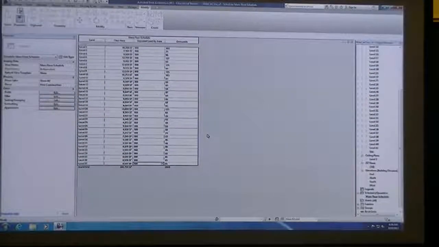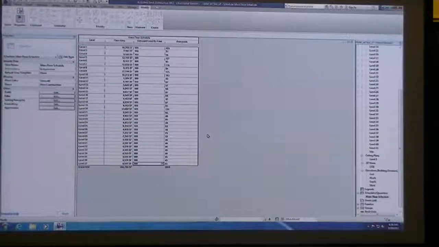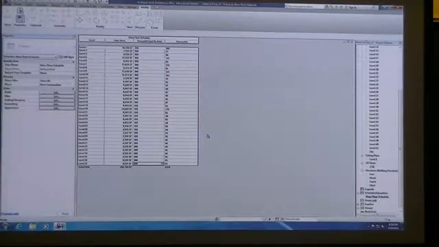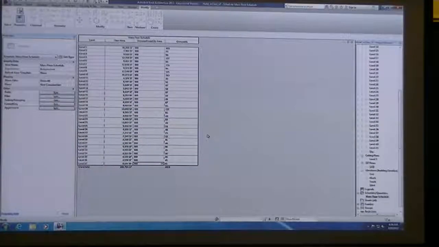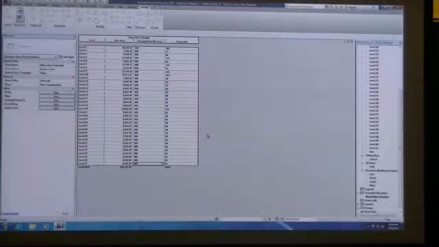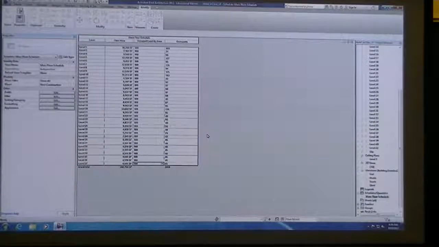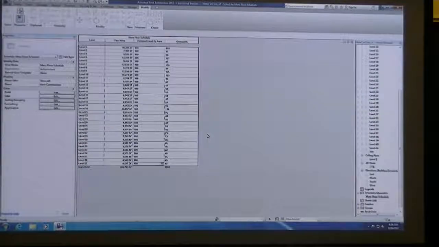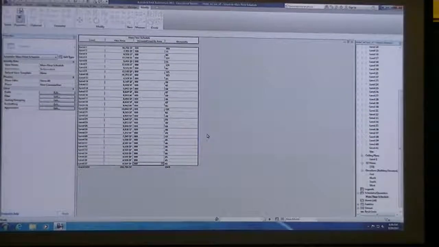Now this scheduling that we've been doing on a couple instances, this is something you're going to do on a constant basis when you're doing construction documents. You got to do a door schedule, you got to do window schedules, you have to do just what we're doing here, occupant load schedules. Someone might actually come out and say, well, I want you to add up all the square footage of drywall that we have on this project so we can do a cost estimate. This is the method of finding out and extracting all that information so that we can itemize instances of all of our different products that are in a project.